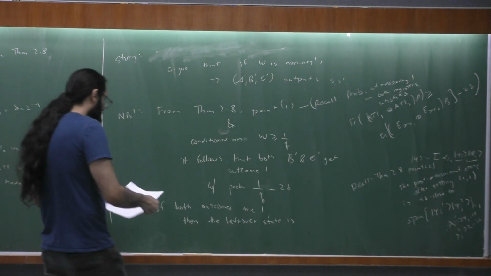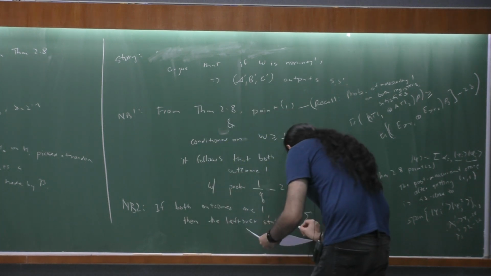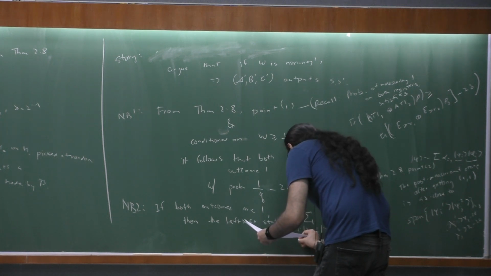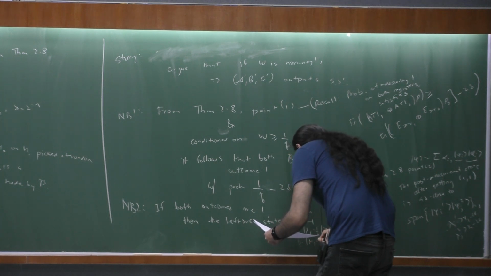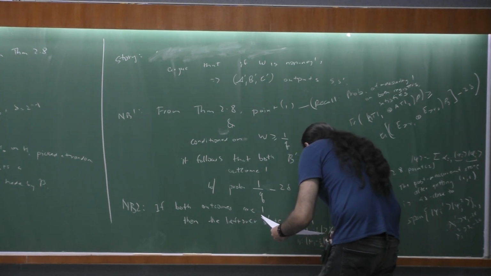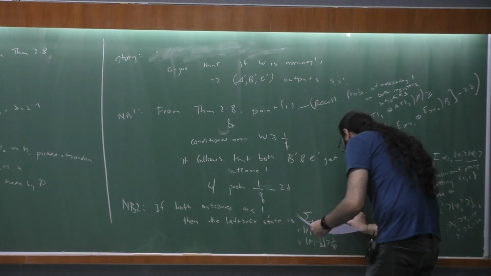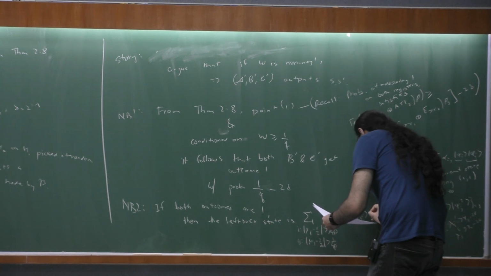Okay, so in our case, what this would mean is that the state is i such that lambda_i minus half is greater than 1 by 4p, and j is such that mu_j minus half is greater than 1 by 4p, beta_ij phi_i tensor psi_j. So this is on B and C.